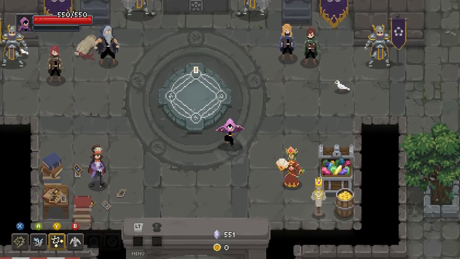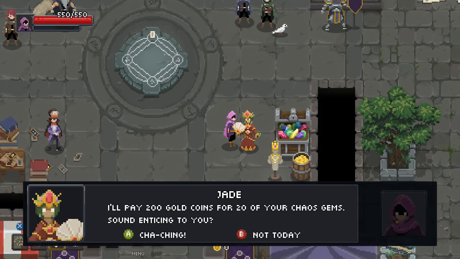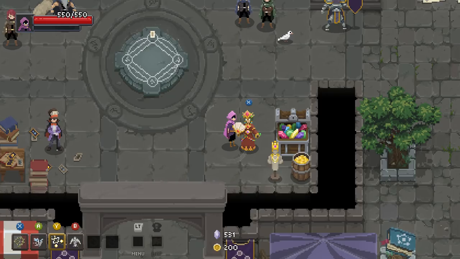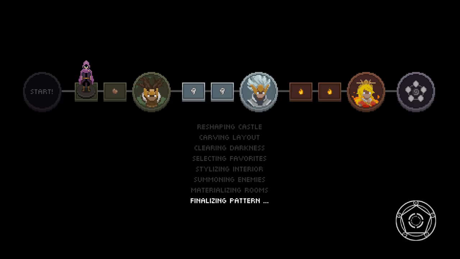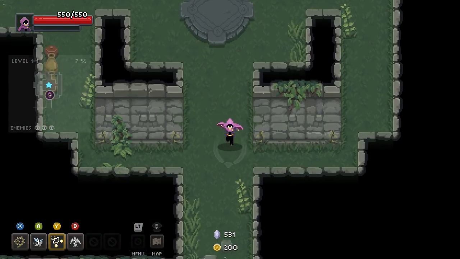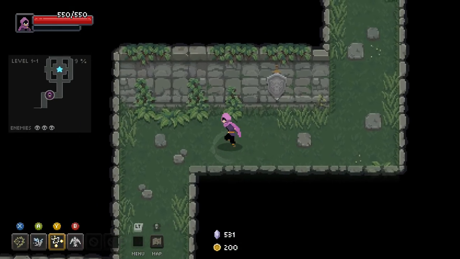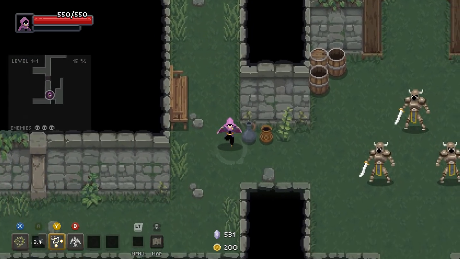And let's go. Or wait, wasn't... We have to talk to you. 200 gold coins for 20 chaos gems? Yes. Okay. Now, let's go. And we got the Sky Palace next. We just have to beat the first boss, Atlas. Easier said than done. Okay, I kind of remember how to play this. It's been a while. I'm gonna be really bad, I bet.